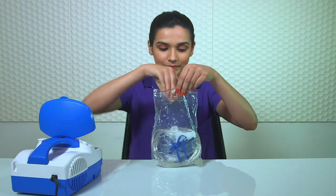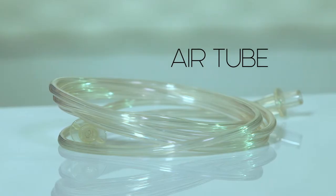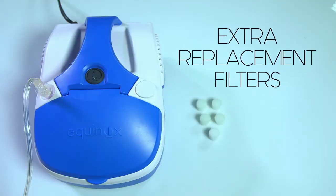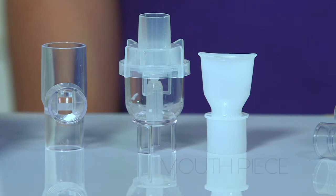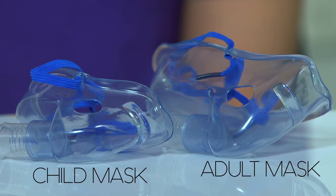The kit consists of a good quality 6.5 feet air tube, 5 pieces of extra replacement filters provided free of cost, a mouthpiece, a medicine chamber, an adult mask and a child mask.